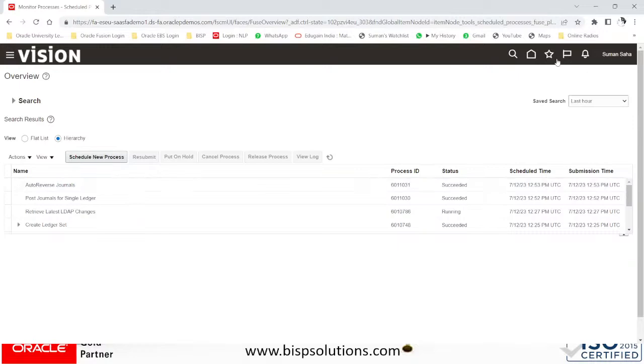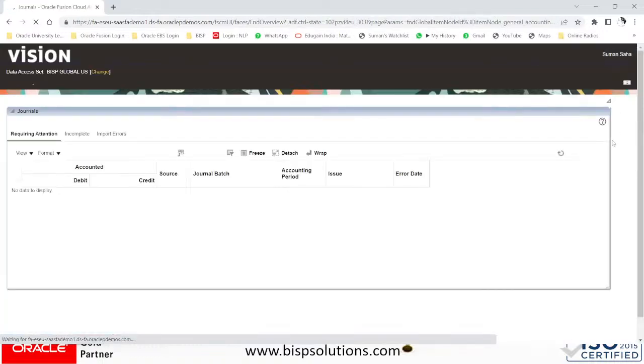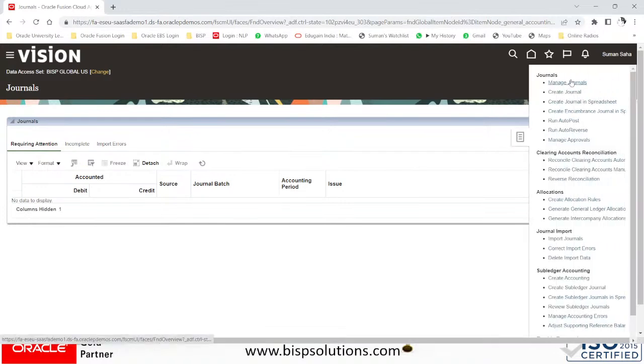It has succeeded. Now let us navigate to the journal work area. Manage journals.